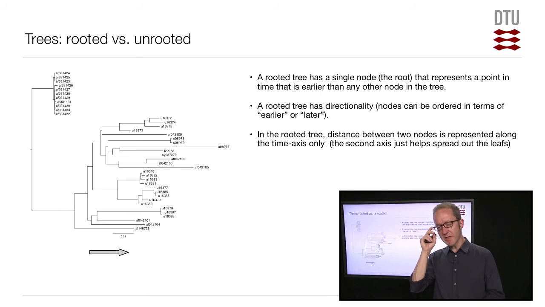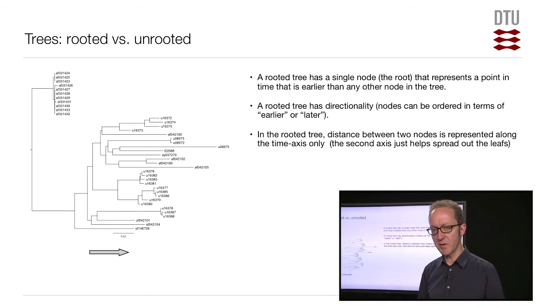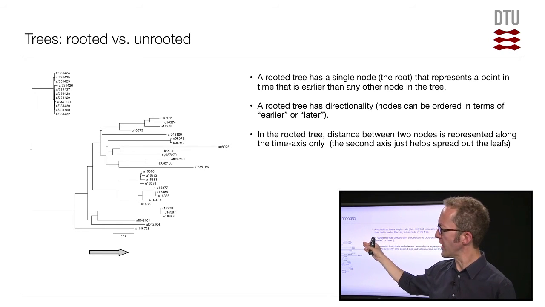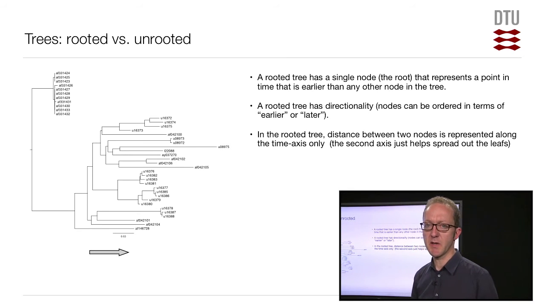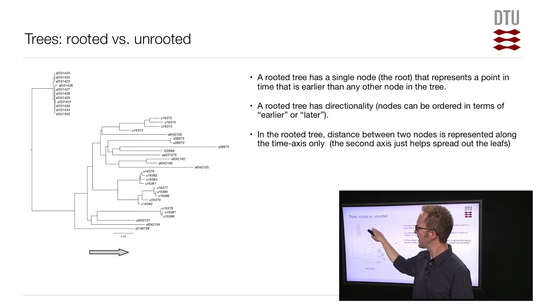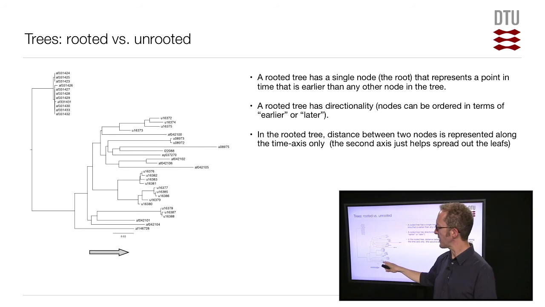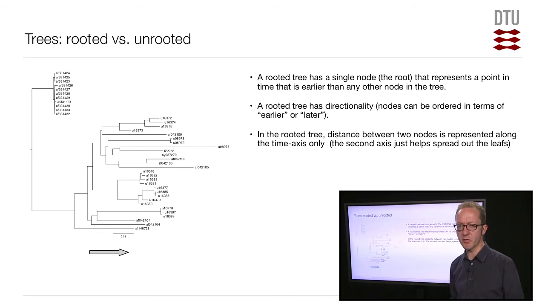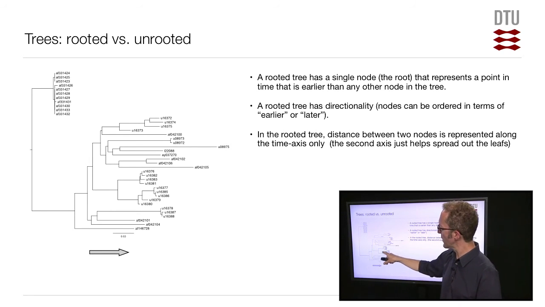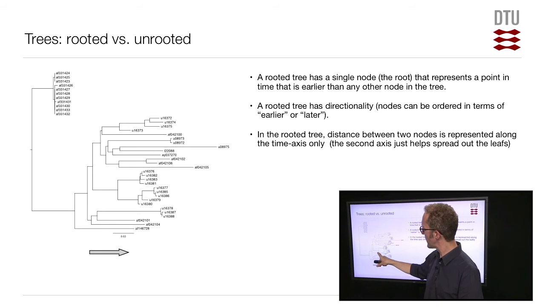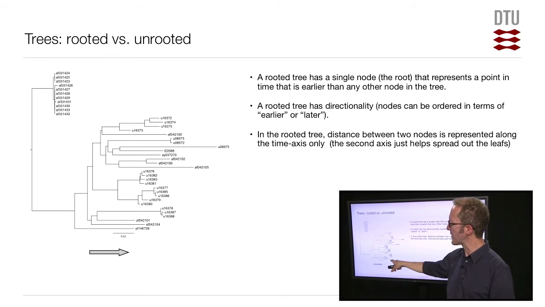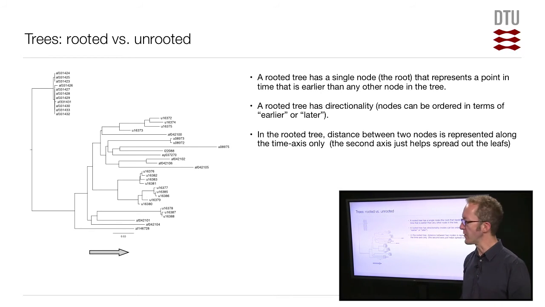Another aspect of representation of trees that's important and that we will talk about in the course is that of rootedness versus unrootedness. So a rooted tree, again, is the sort of tree that we're used to looking at and to thinking of in evolutionary terms. A rooted tree, not surprisingly, has a root, and the branches then emanate in a direction from that. In a rooted tree, the root is the oldest point in the tree, and internal nodes in the tree can be ordered in terms of older or younger. So for instance, the node that's here is older than the internal node that's out here. And on the whole, evolutionary time proceeds in the direction from the root towards the leaves, as indicated by the arrow.